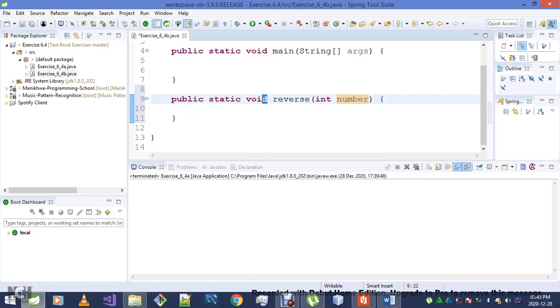By the way, in case you didn't know, this void here simply says that this method doesn't return a thing. And this static here, it's better you just think of it as something that is required as long as you're not working on object-oriented programming. Again, this is just a rough definition. It's not always the case, because even when you're doing OOP, you find yourself having static methods and variables.